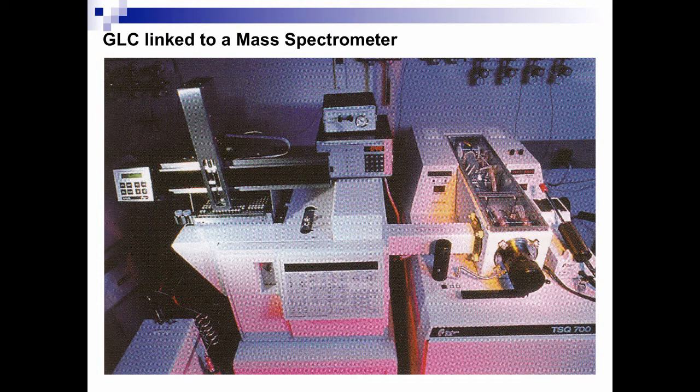Now, what is the purpose of doing so? Let's say, for example, you have an unknown mixture, and this unknown mixture contains a certain number of components, and the role of the GLC, obviously, is to separate the components out. However, the GLC cannot discern their identity. We require an instrument that is able to do so. And because of that, we use a mass spectrometer to discern the identity of the components in the mixture.